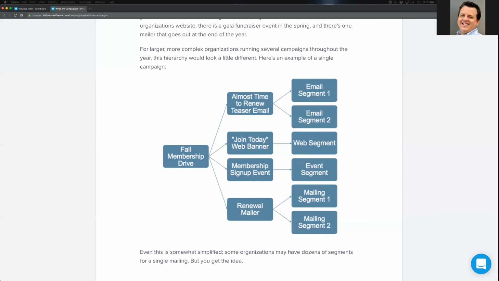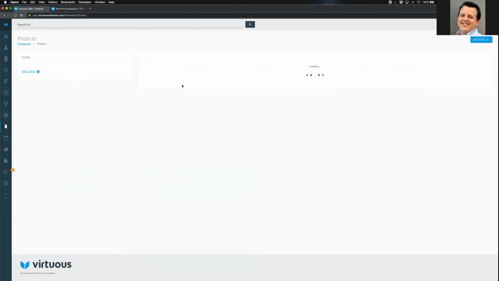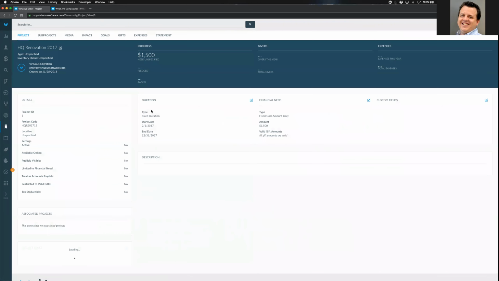Now, within each project in Virtuous, you can have some goals. Okay, and goals can be things that are descriptive. They can be things that are numeric. Okay, and when I set those goals, that's where I can do things like say, as part of this particular project, as part of HQ renovation 2017, there we go, we're going to need $4,000 for our new conference room.